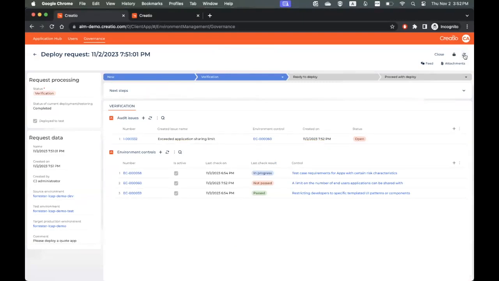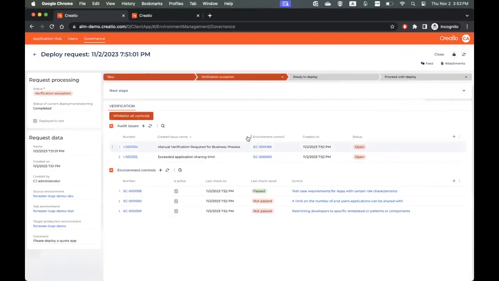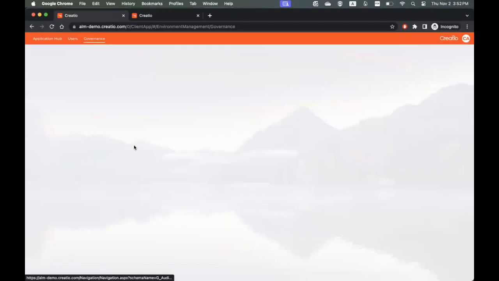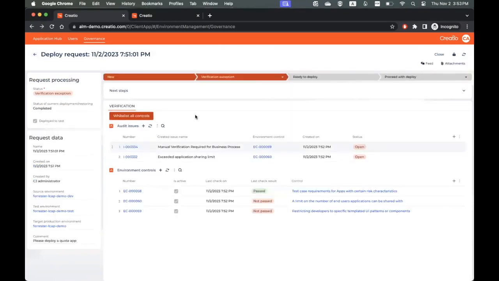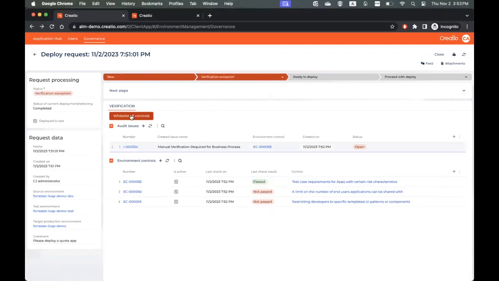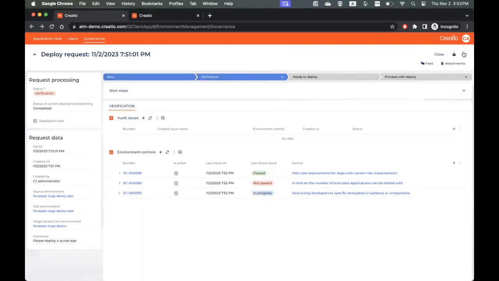But the main goal here is by refreshing this, I'm just going to see how the audits are resolved or how issues are listed. And then from there, as we resolve everything, or if we dive into the issue and see what the problems are, the necessary changes would be done by the person who did the deployment. And this will eventually lead for us to be able to make sure that all the controls and requirements are met. As we refresh here, we will be able to see now that each issue is being resolved one by one, thus allowing each control to be passed.